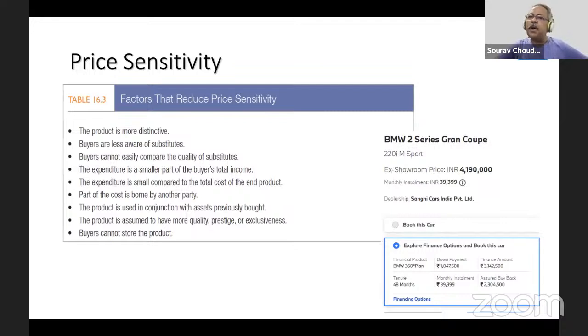The cost of that repair is a small part of that end product. Porsche का एक small part है. Porsche is a 1 crore rupees car possibly, और उस पे अगर आप 5 लाख भी खर्चा कर देते हो, doesn't matter to that guy. So the cost of that repair is very, very little compared to the end product.